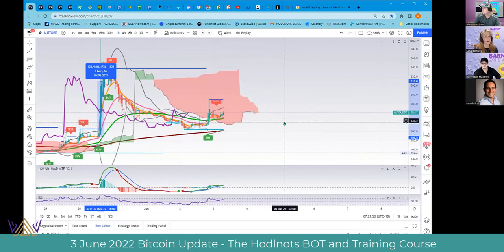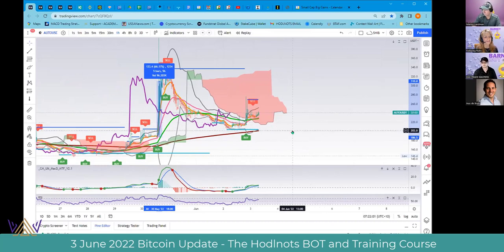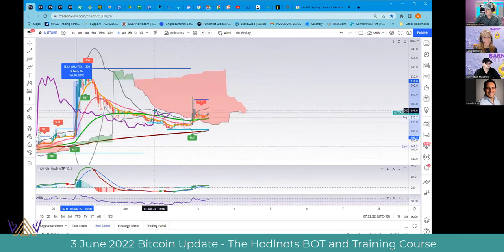There are quite a few coins they only play long-term because they move too slowly — like Bitcoin, which isn't one they scalp trade. Some coins run super fast, like AUTO, giving big gains. The Barney Bot is exceptional at finding these runs because when the lagging span is inside the Bollinger Band, it's not going to run. Every time that lagging span hits the top of the Bollinger, you get a tip-off. The HODLinator tool can do it for free with alerts, but the bot makes it much easier — and it's for sale.